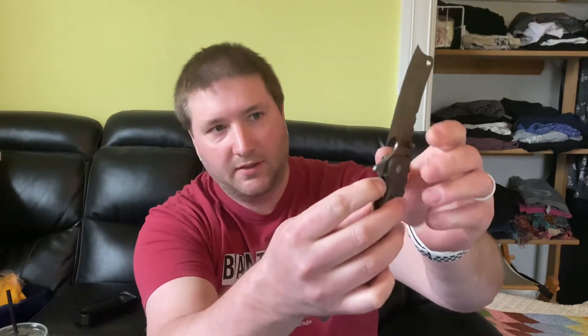Then you've got the normal cleaver with the hole, so I can hang this up in the kitchen. Boom — perfect. The action on this thing is just silky, silky smooth. I mean, you whip it out there — it doesn't have any lock stick. No lock stick at all. And then she just drops shut. It's fantastic.